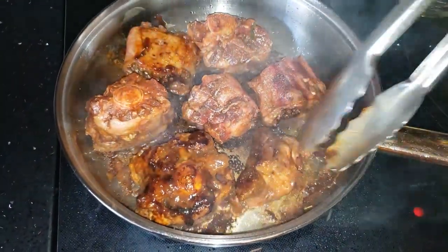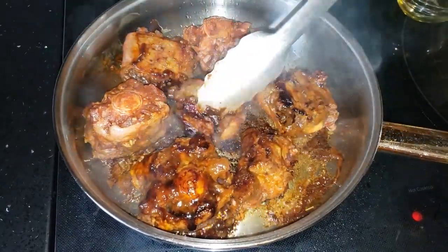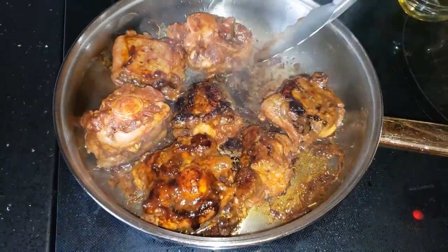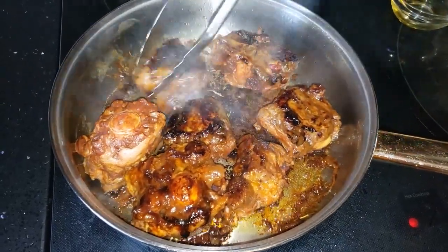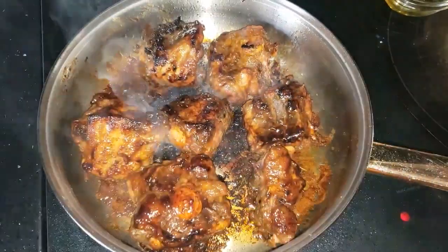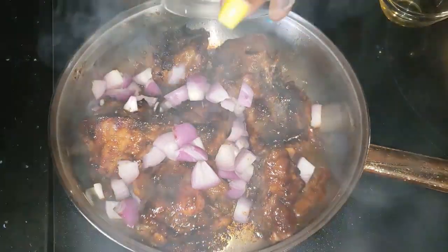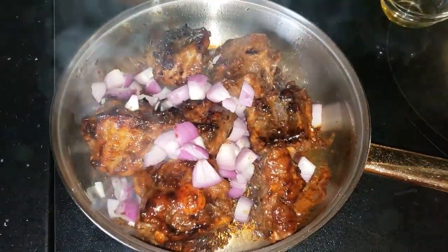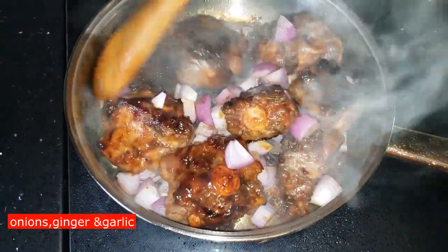Once you're done removing your oxtail from that bowl where you marinated, you can add in some water so that you get all those flavors, plus your chicken stock. And then you add it in. So you'll keep checking while you add water until it reduces maximum. It may take 3.5 hours depending on how hard your oxtail is. And then once you're done, you can serve it with anything.